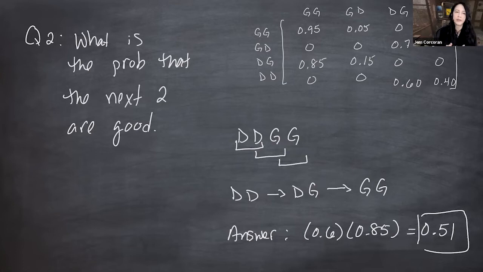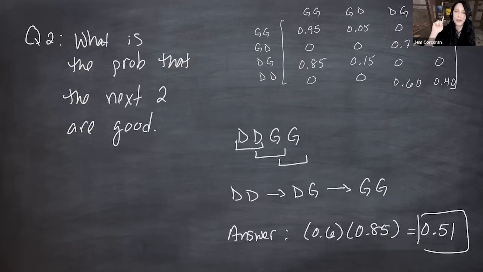The reason the answer is no is because squaring the matrix gives you 2-step transition probabilities. So it's like going from where you are at time 0 all the way to time 2 and skipping something. And here we're not skipping anything. So that's why I didn't square the matrix.